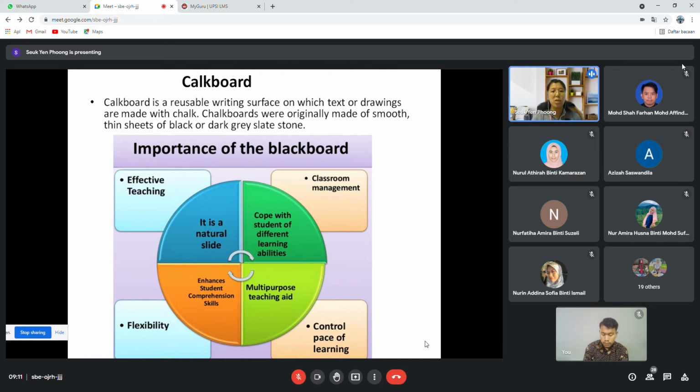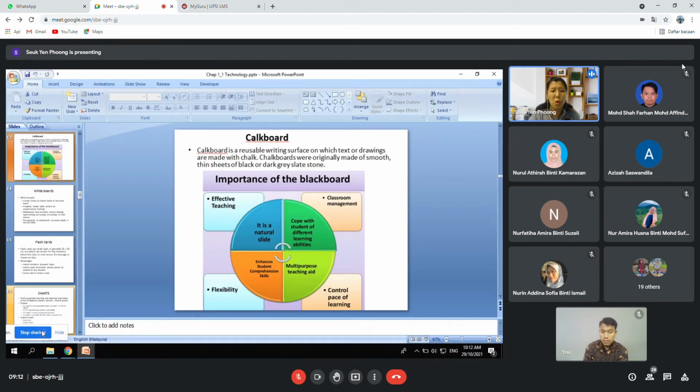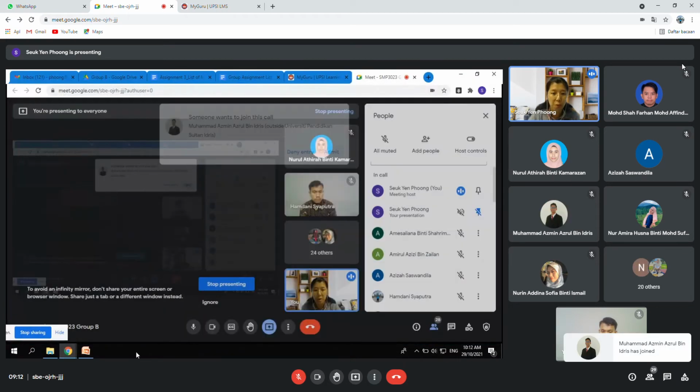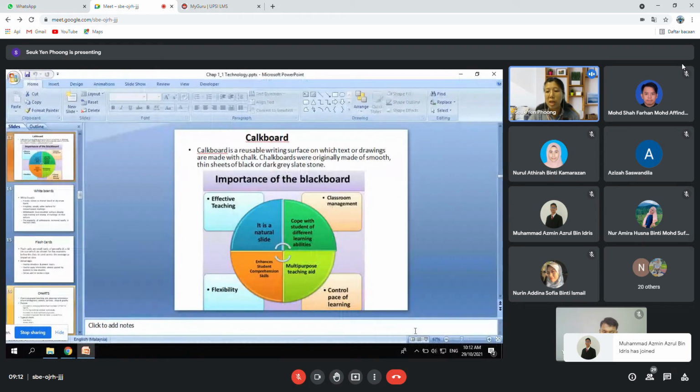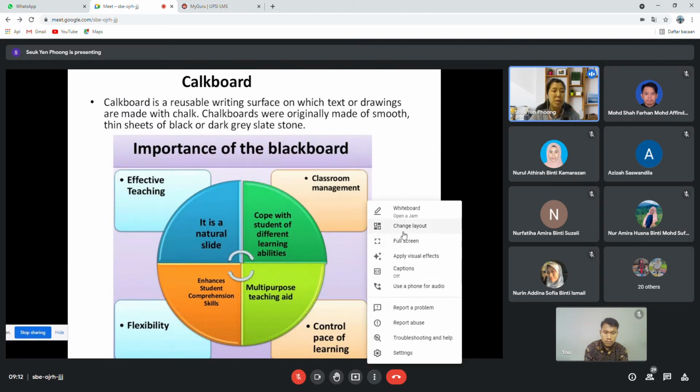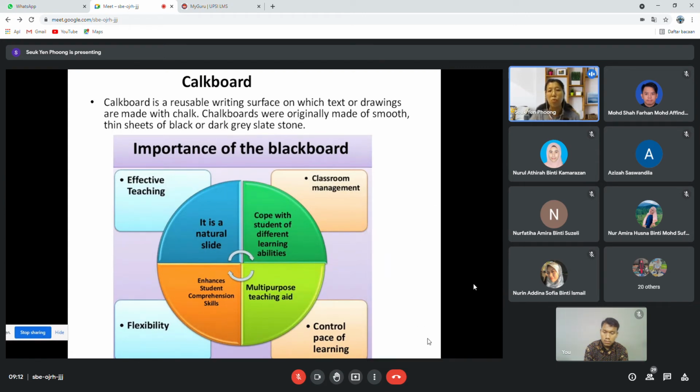So all this actually, for example, is how we manage the classroom. Let's say a student with low performance or a bit weak in mathematics or that topic, the teacher can try to share a different procedure or different solution to the student by using the chalkboard. They can write the answer on a few sides, maybe left or right. They have two-way or three-way solutions. Okay, students can simply refer to it.